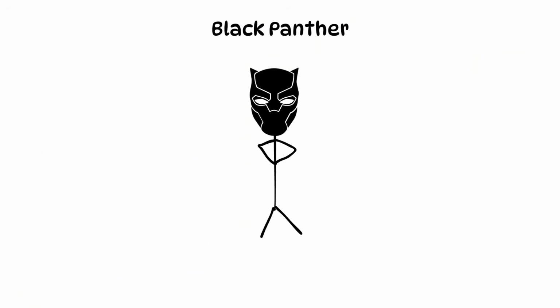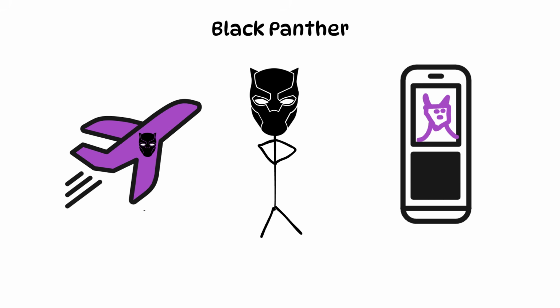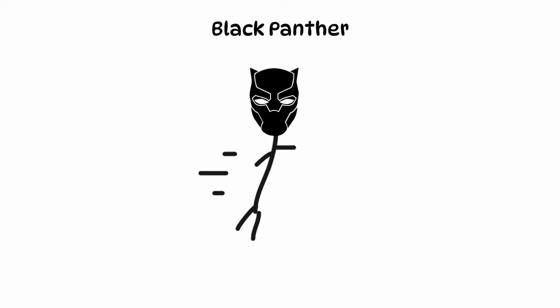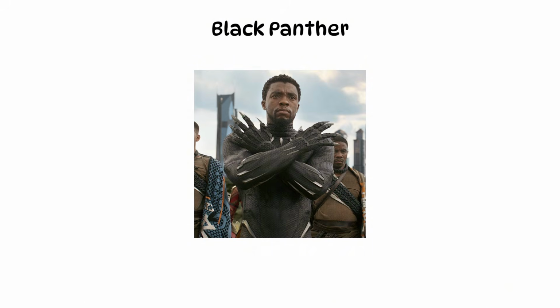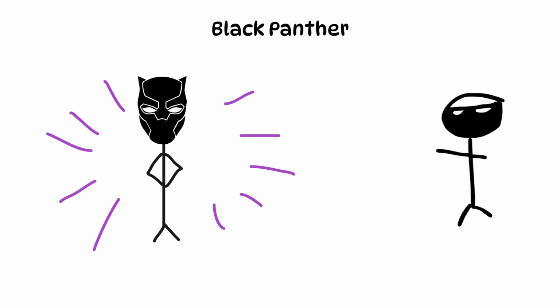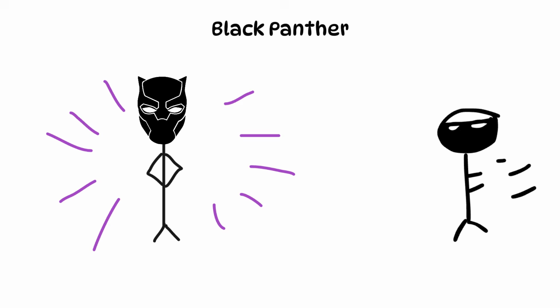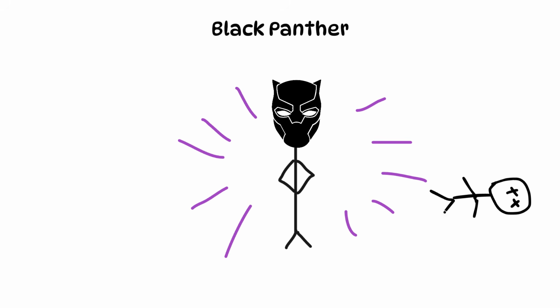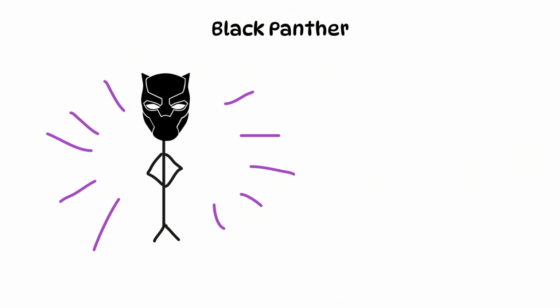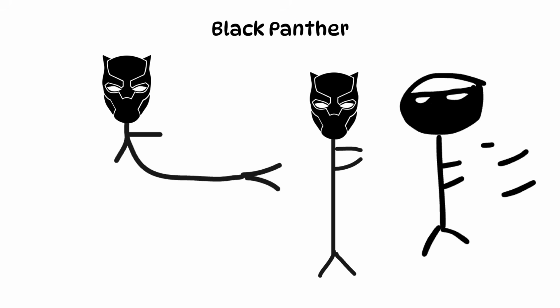Black Panther. Black Panther's abilities come from both physical enhancement and advanced technology. The heart-shaped herb enhances his strength, speed, and senses, while his suit provides a unique defensive advantage. The suit absorbs kinetic energy from impacts and stores it, which can then be released later. This means that repeated attacks don't just fail to weaken him, they contribute to his ability to respond with greater force. As a result, engaging him directly can become increasingly risky, especially as more energy is stored over time. Combined with his agility and combat skill, this makes him highly effective in both offense and defense.